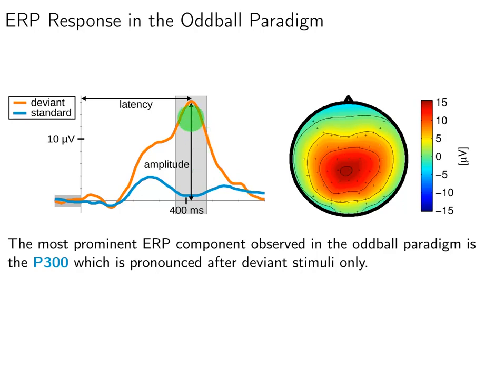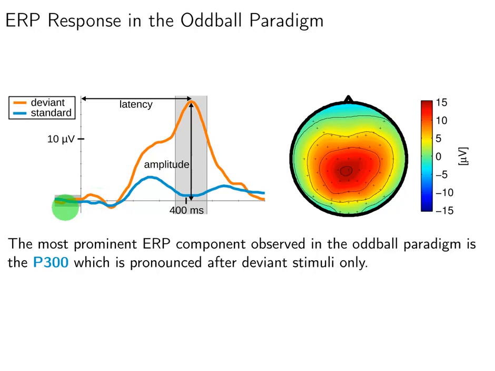Okay, for example, this point corresponds to the CZ location, and the colors are representing the amplitude values of the ERP. Okay, more red means higher amplitudes, 15, 10 microvolt. Blue means more or less negative amplitude.